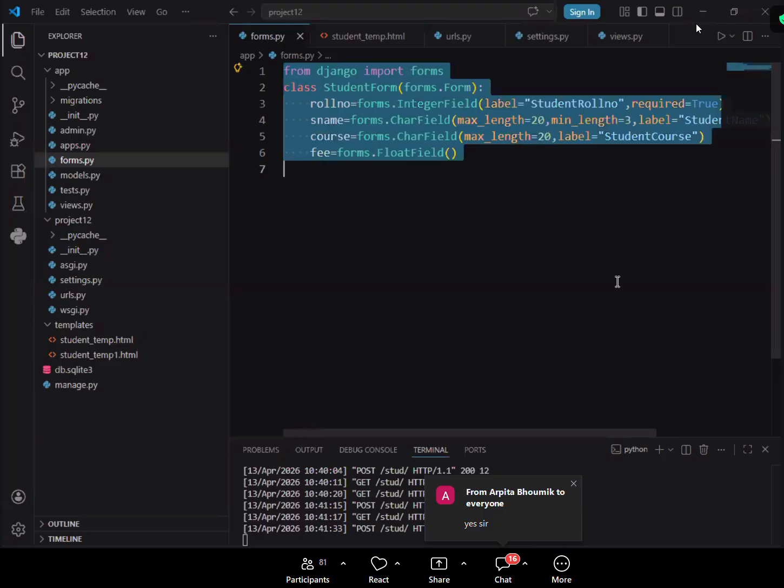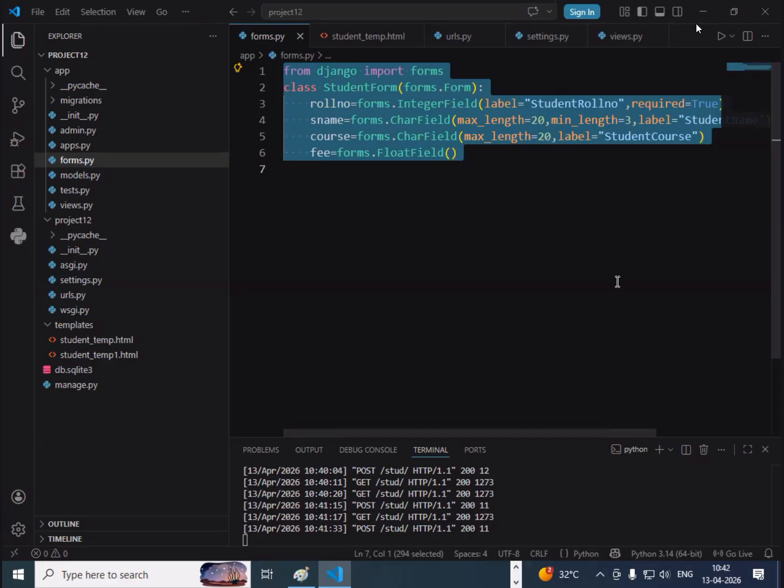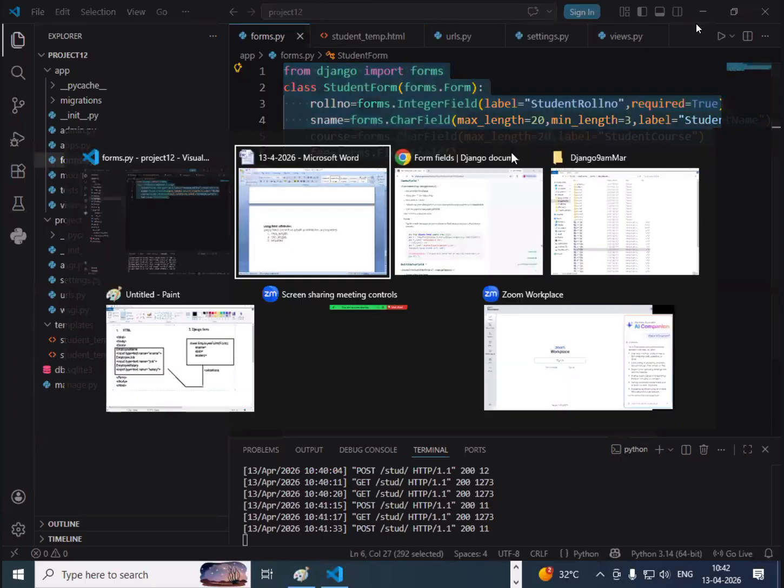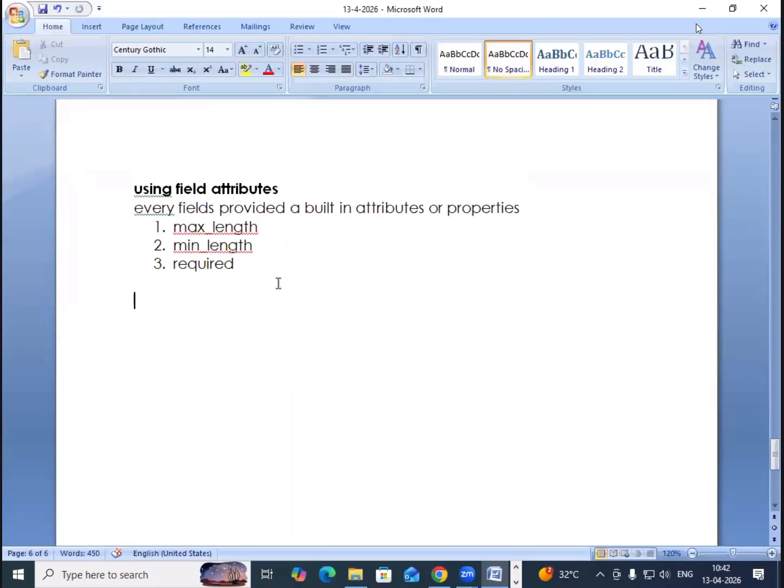Form level. Form is used for two things. What is the first one? Input. What is the second one? Validate. You create an empty form and render it into the template. That is for input. After that, you enter the data and submit to the view. Then the view will read it and again store it into which object? Form object. That is for validation. We are storing into the form for validation. But how are you validating? By calling one method. What is the method? is_valid.